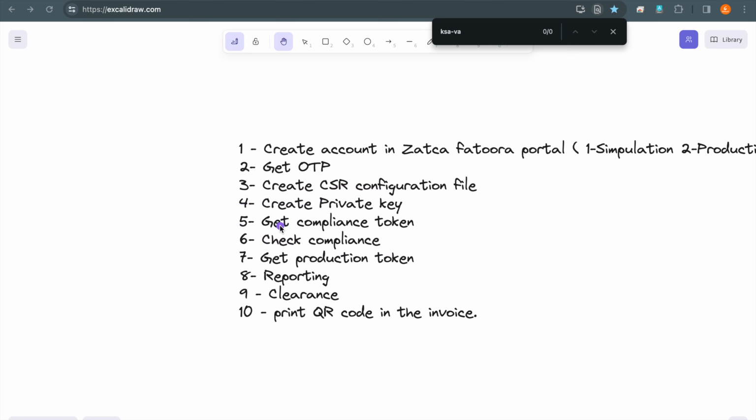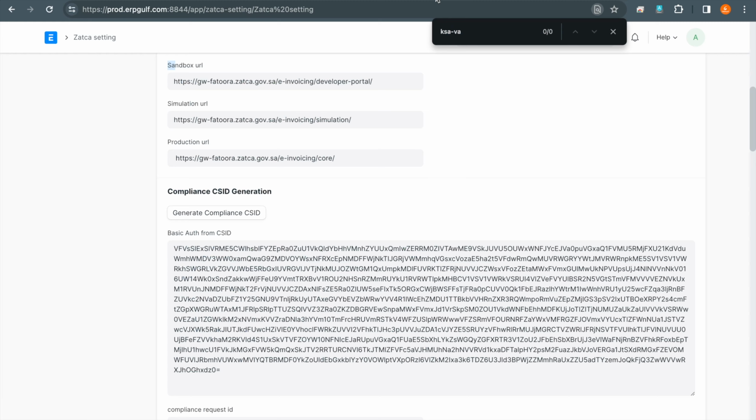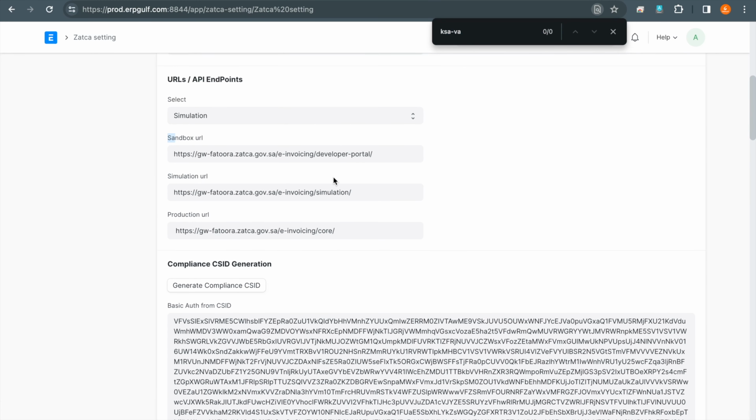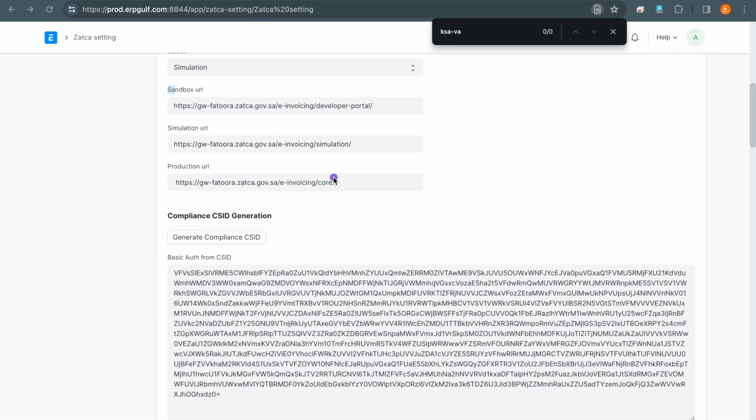The compliance token is for whether it's production or simulation or wherever, Zatca must make sure that your system is ready to send. So first, to check the readiness, you need to say, okay, this is compliance CSID. So you click on this button.